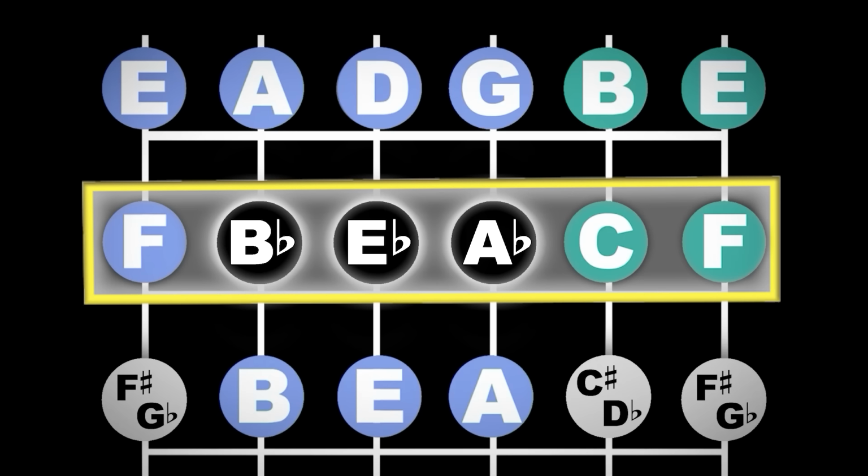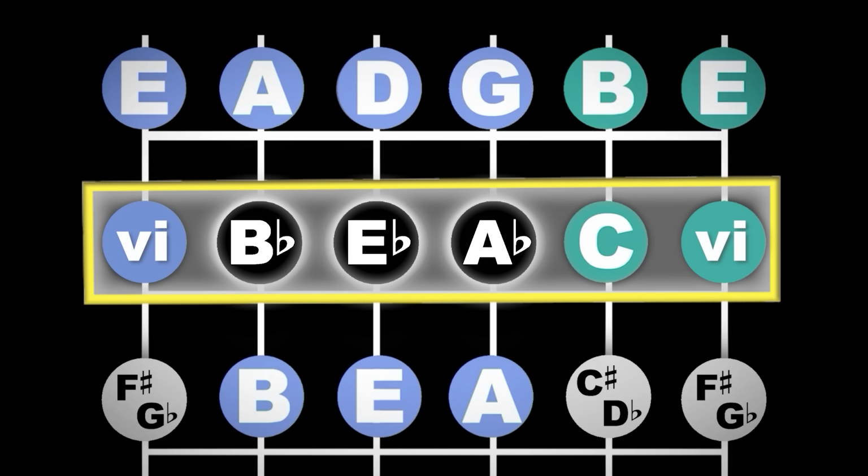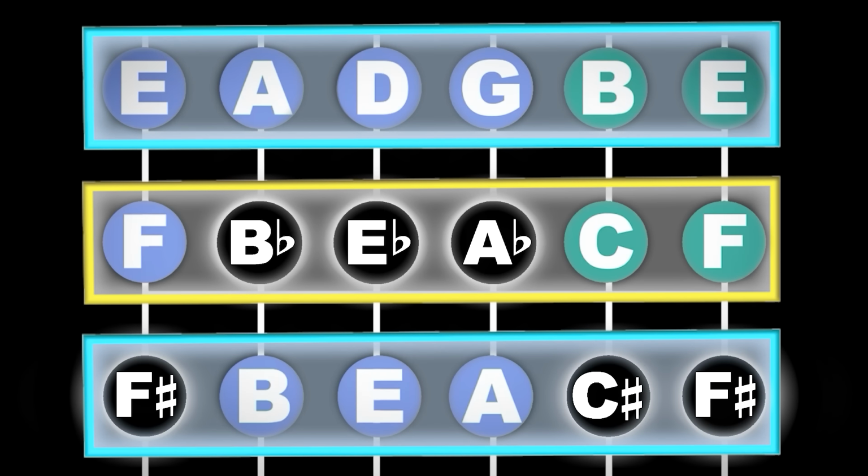Keep in mind that every pentatonic scale has a major mode and a minor mode. In this case, the major mode, tonic, is A-flat. We'll call that 1. And the minor tonic is F, which gets the number 6. No matter what key, if we call the major mode 1, the minor mode will be 6. What will happen if we take these 3 positions and examine the relationships between each pentatonic grouping?